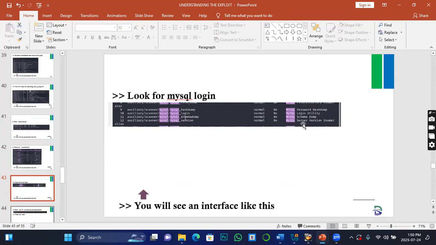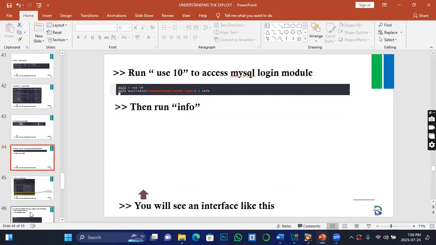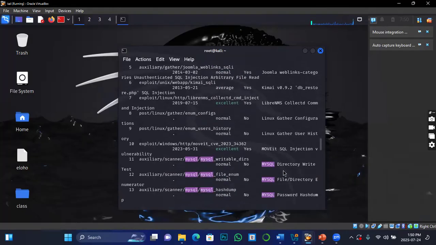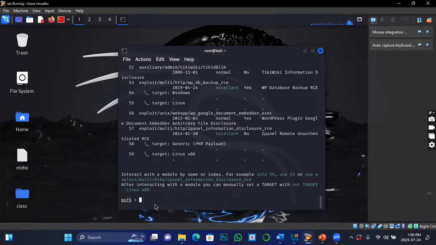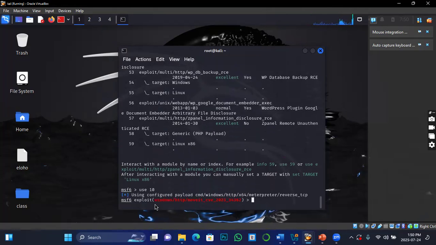Check, have you found it? MySQL login. So what I use is number 10. That means I've chosen number 10 to access the MySQL login module. So just say use 10. Yes, just select use 10, because we want to go to that number 10. So let's use 10 and see what we're going to get.